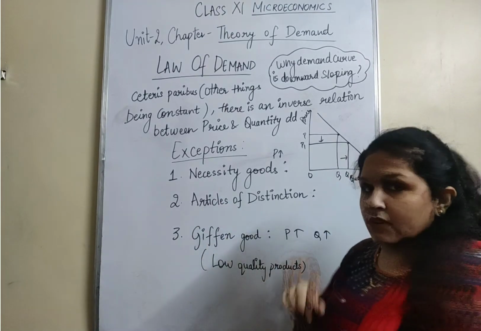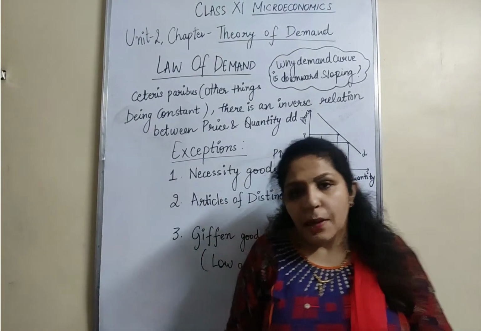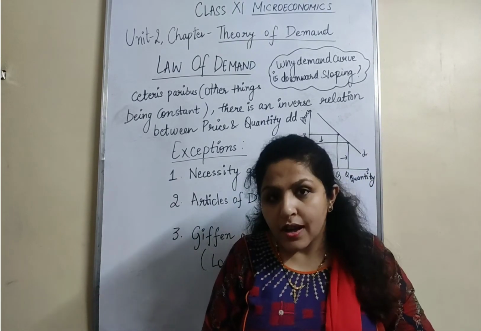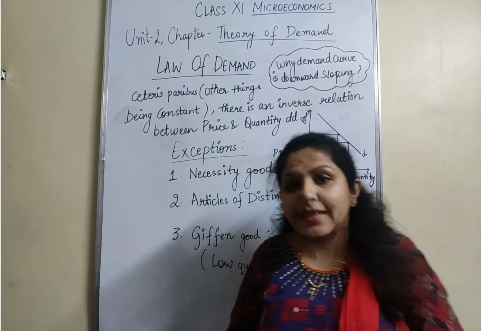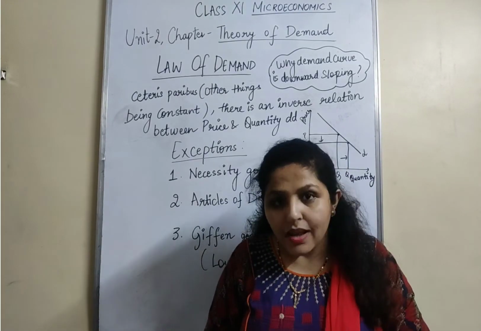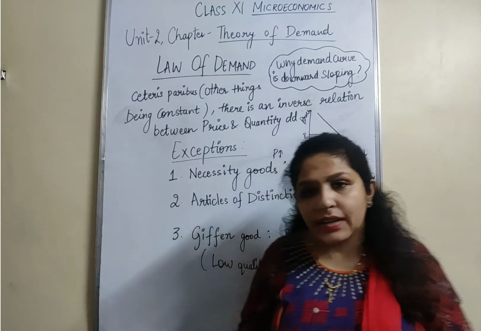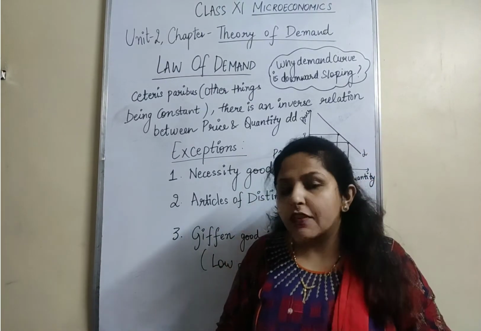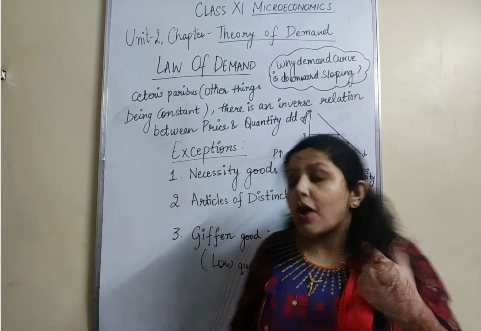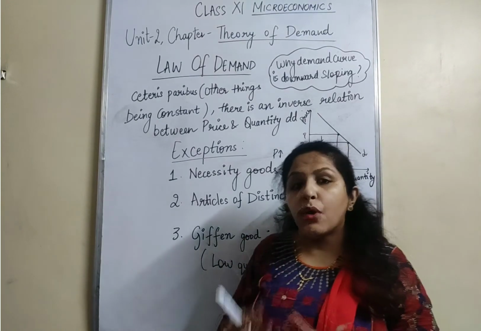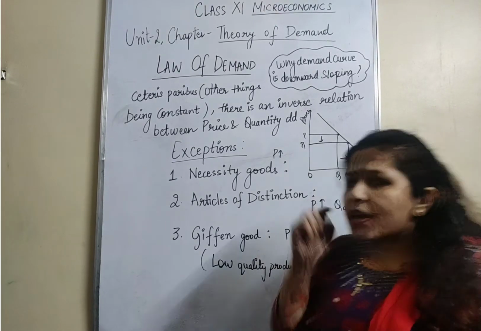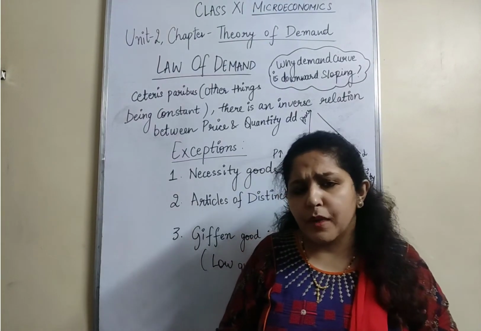Then articles of distinction. Many products which are different, unique. Let's say old vintage cars, old cars, old coins. So these are valuable items. Antique paintings, right? Antique paintings are demanded in the economy, in exhibitions, at a good level. When there is an auction for any painting, as the price rises, the demand rises. If you have attended any exhibition, it happens that as the price rises, the quantity demanded also rises. So for articles of distinction such as vintage cars, which are old and unique, as the price rises, the quantity demanded does not fall. So in these goods also, the law of demand is not applied.